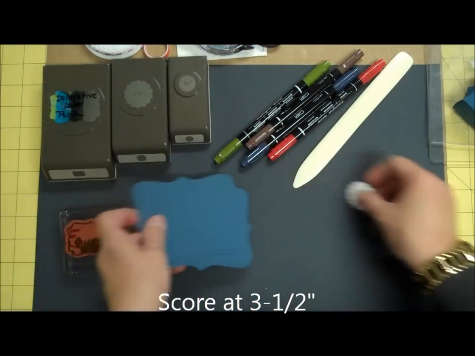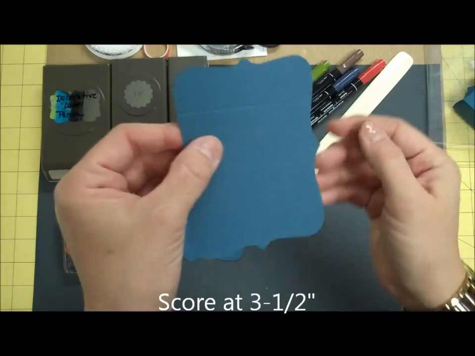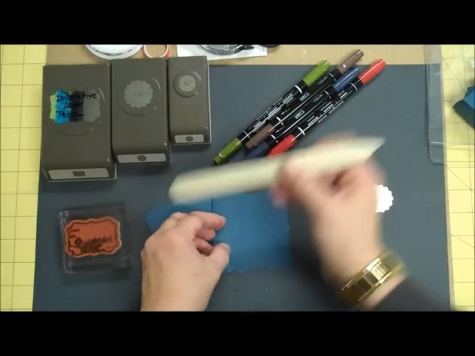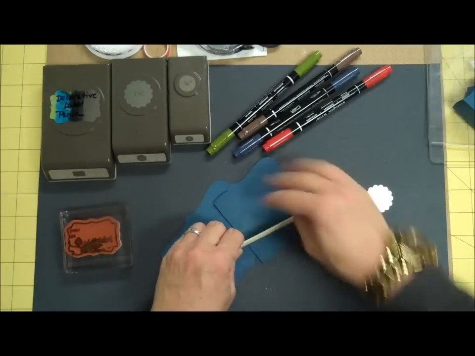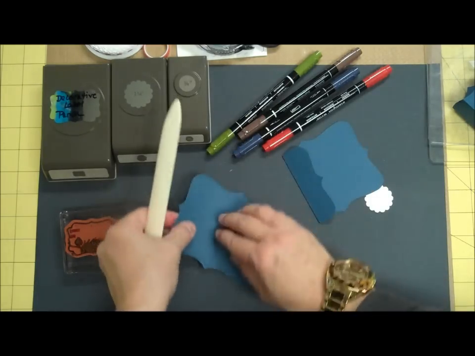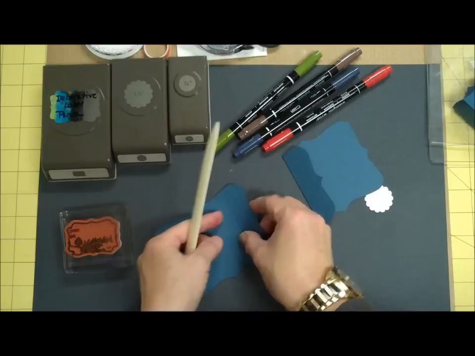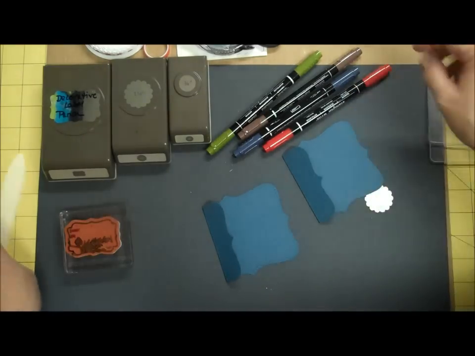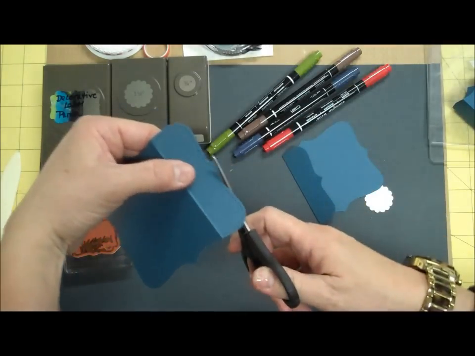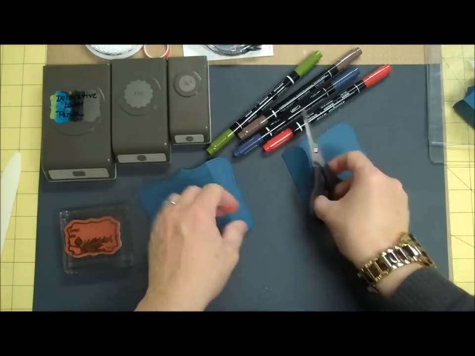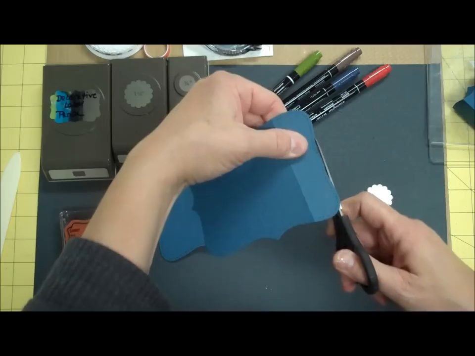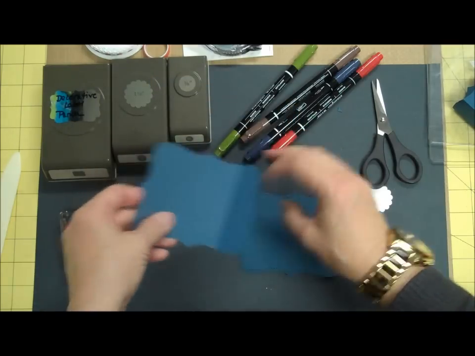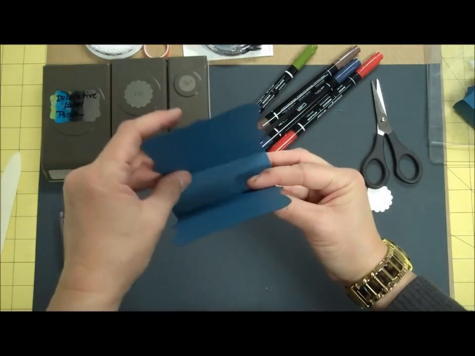Then you're going to fold them over, and use your bone folder. There's an upside and a downside. You can tell which side the stitching lines come out the best on. You want that part on the outside, so you're going to fold these in. If you want to, just to make it a little easier, you can just snip off this little notch, like that, on both sides if you want to. You don't have to do that, it depends on how it goes together. So that's scored at three and a half from one side. Now I have these two pieces, and they're going to go together like this.